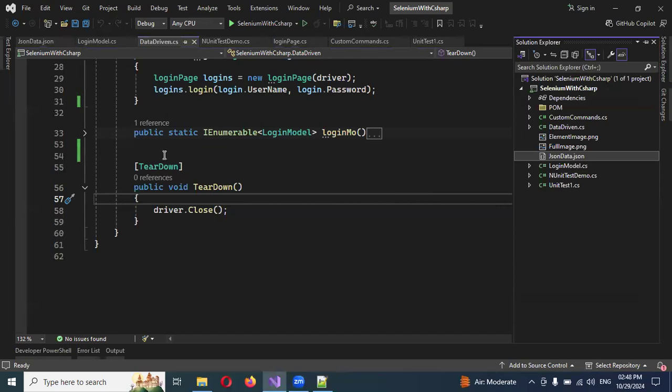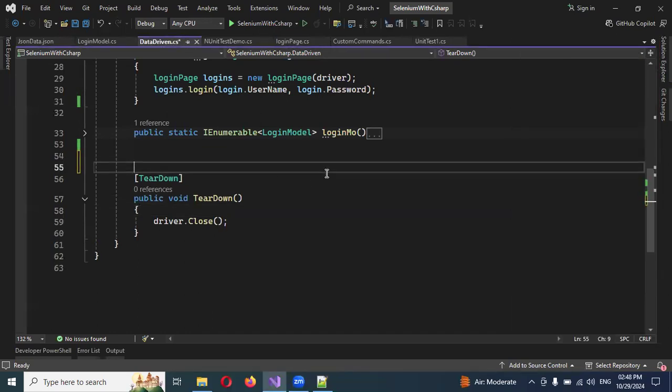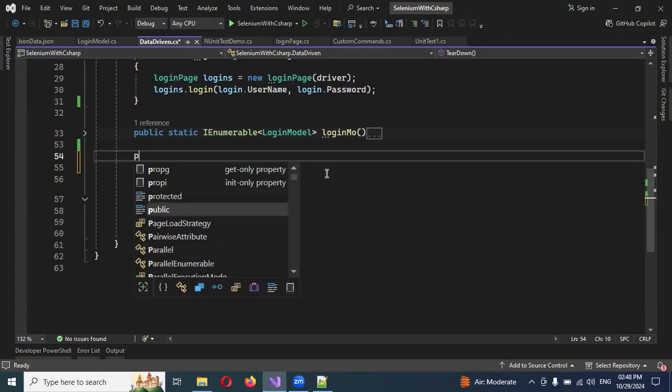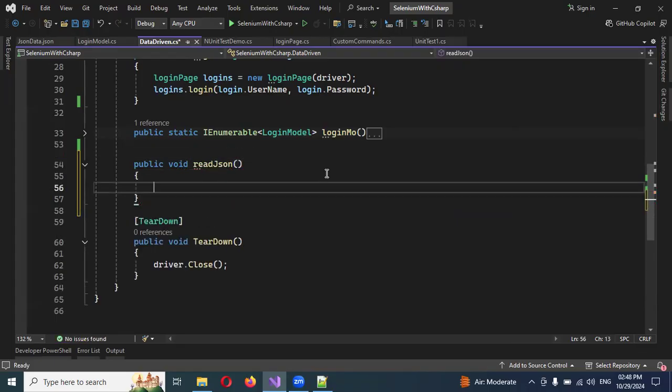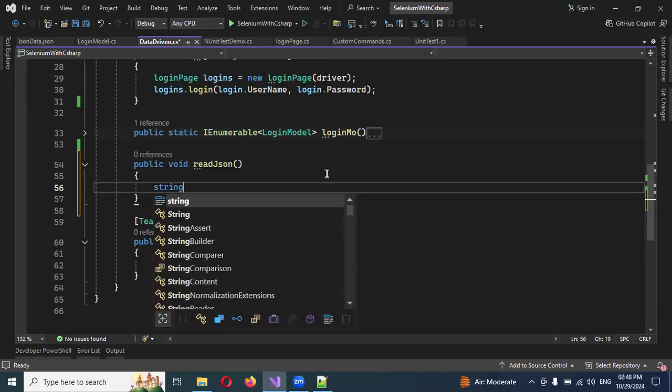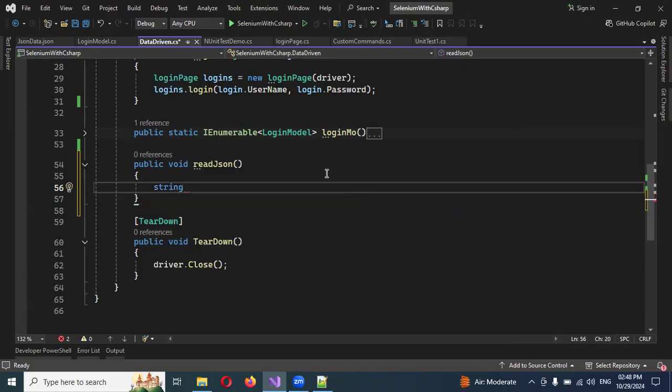For reading purposes, we need to create one method, public void ReadJSON. In this method, I'm going to read the file path as a string: string filePath equals @ and two double quotation marks, and here we need to specify the file path.